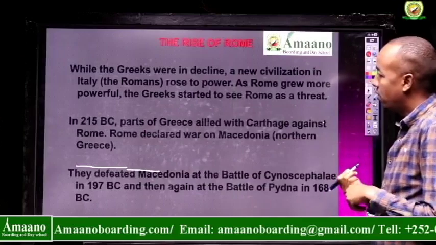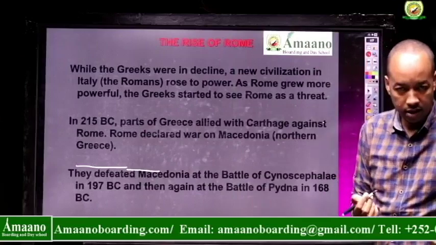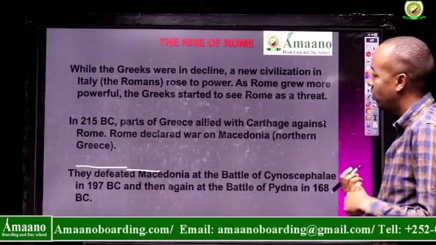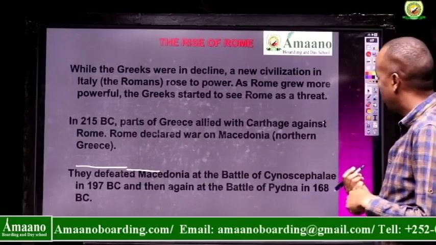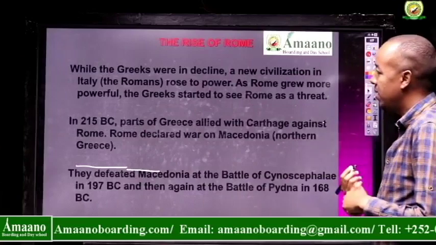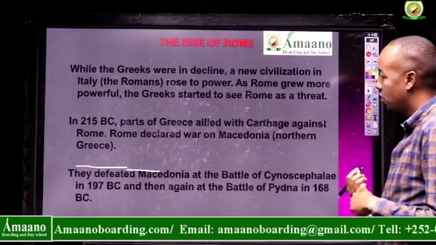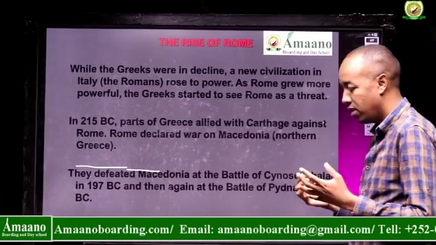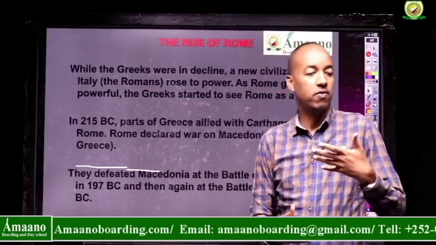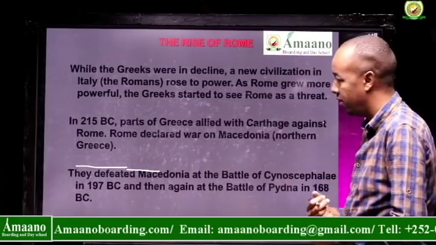So, the rise of Rome. Now there will be another empire that is going to rise, and that empire is called Rome, or in another word, the Roman Empire. While the Greeks were in decline, a new civilization in Italy rose to power. You have to understand that when a civilization becomes very, very powerful, finally it declines.